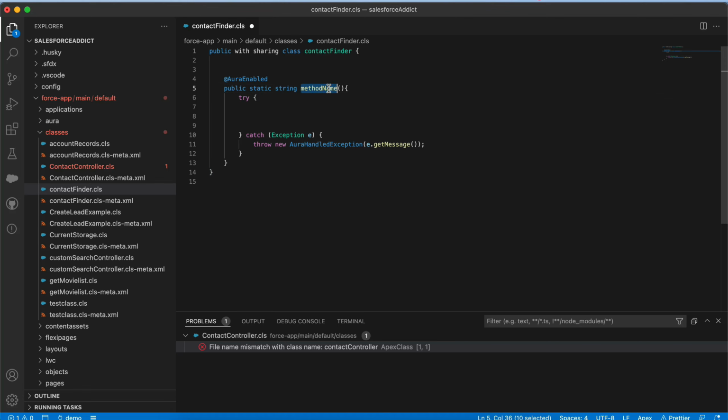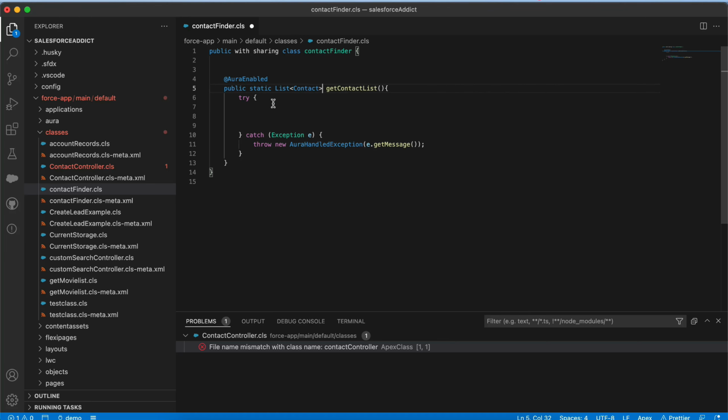I'll name it getContactList, with a capital C, and this is going to return a list of contact.